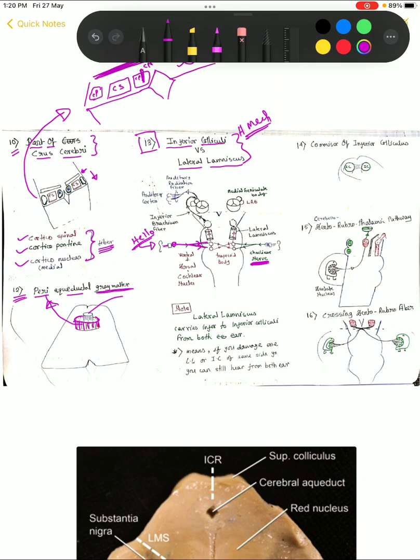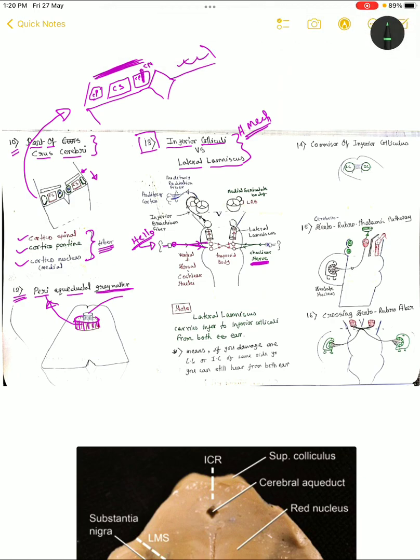Now this all happens outside of the brain. What is inside of the brain? This fiber will give information to this nucleus, and these are our ventral cochlear nuclei. Now what happened? This is very important. Focus here. They will cross their information like this, so right side information will go to the left side, and left side information will go to the right side. Where is this nucleus present? If someone asks for the location, this is our pons and this is our medulla oblongata, so we will say at the junction between pons and medulla oblongata.